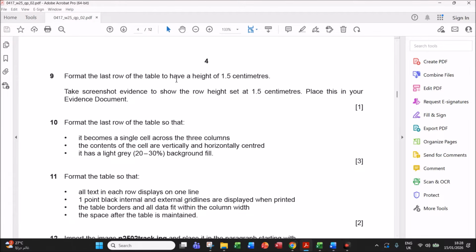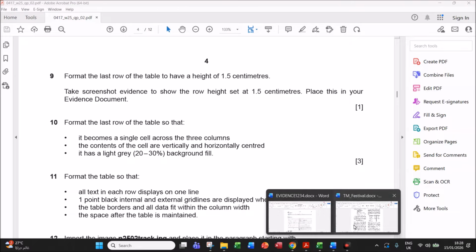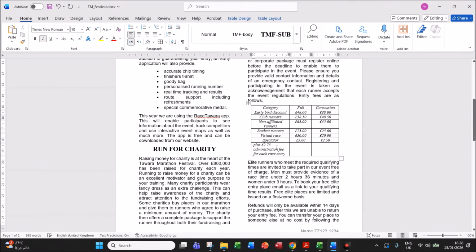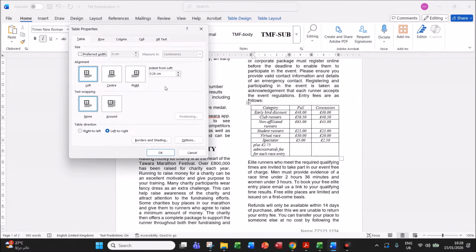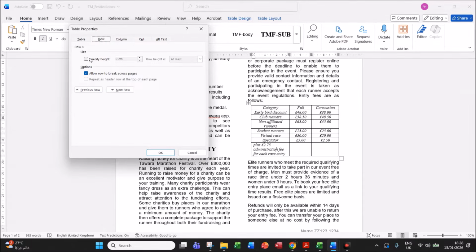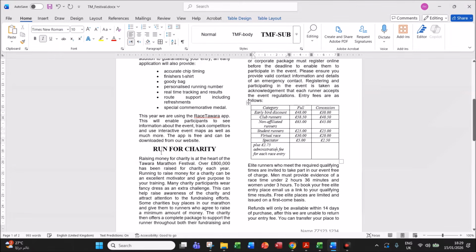Format the last row of the table to have a height of 1.5 centimeter. So right click, go to table properties, select row, specify height 1.5 centimeters. Give exactly. Give OK.